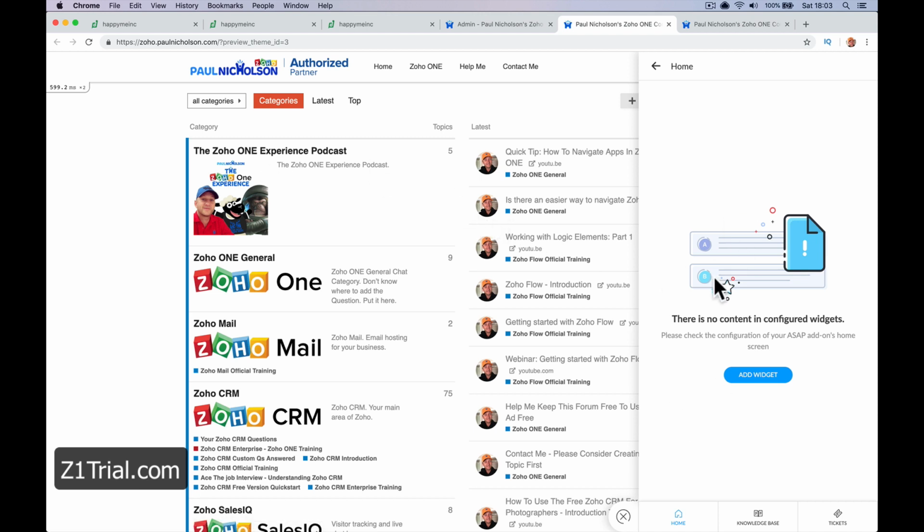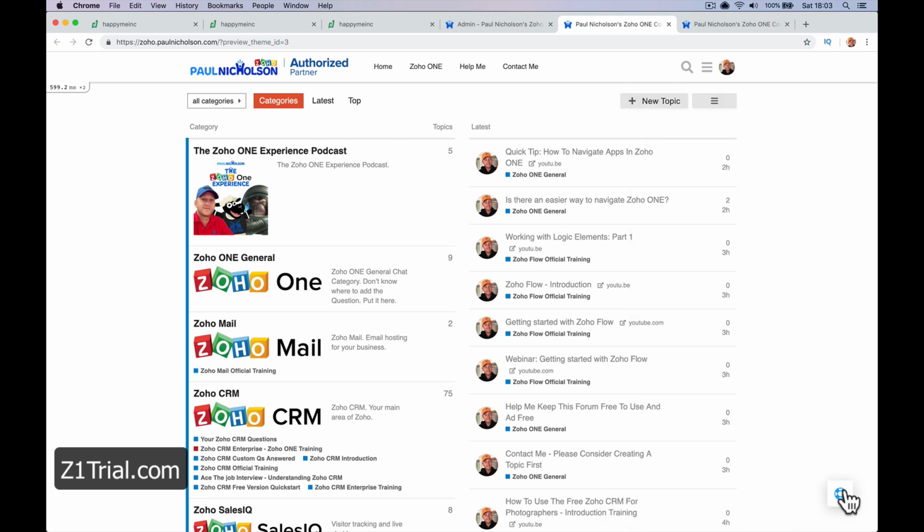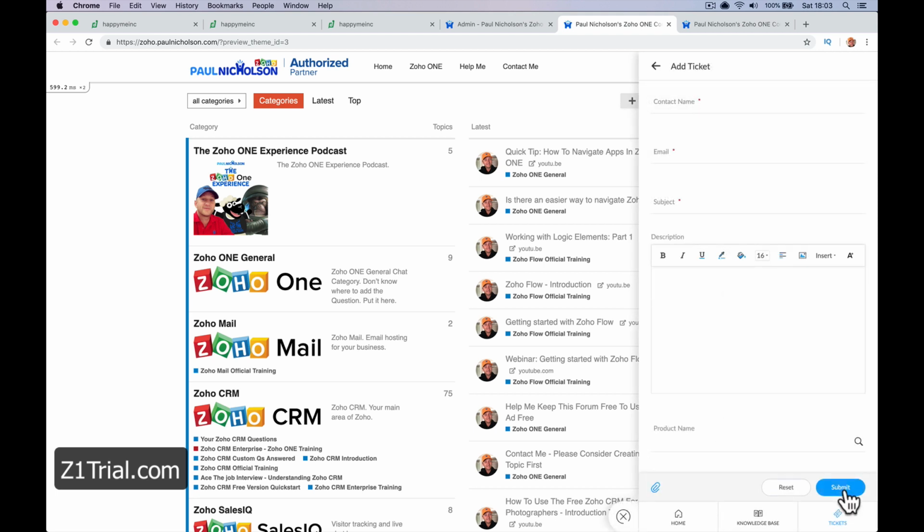But it would show the community, the knowledge base, and serve the articles, letting people search for information before they delve into adding tickets. So this is a little cool feature. And then if they're struggling, they can add a ticket as well. So you can edit it, fully customize it, and do what you want to do with it. Again, I'm just showing the possibilities, not exactly how to use it.